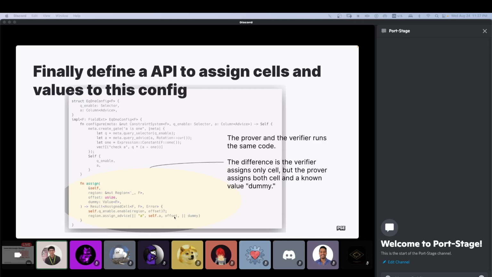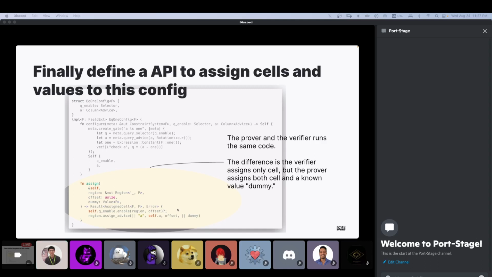It's an offset relative to some region, so you don't need to remember the absolute row of the circuit. You just specify the relative position of the row, and the dummy is the value to fill in.